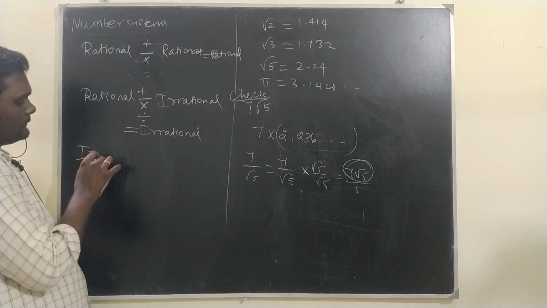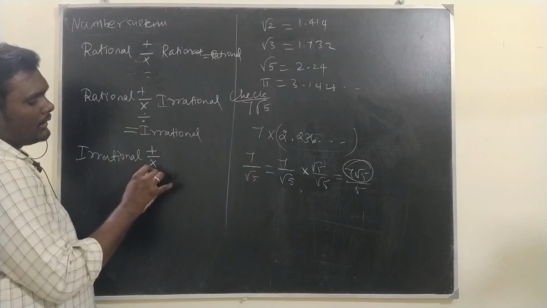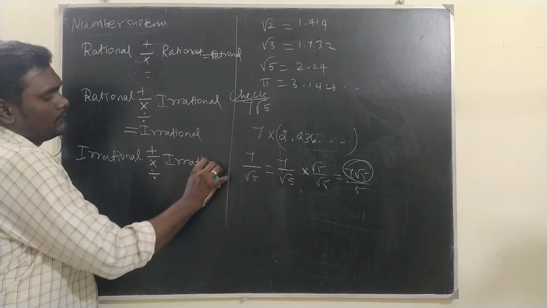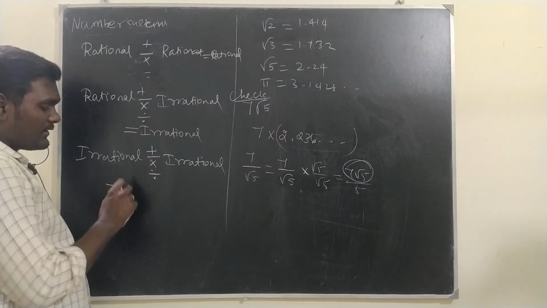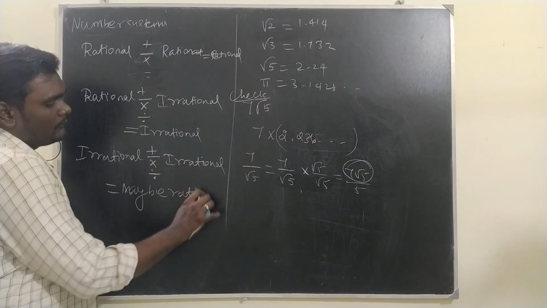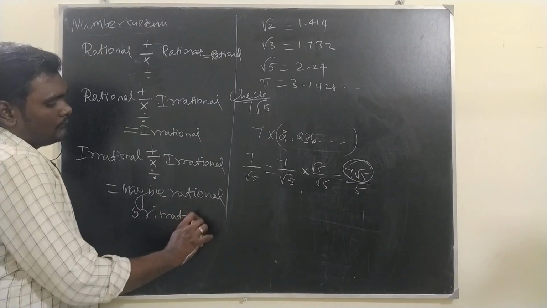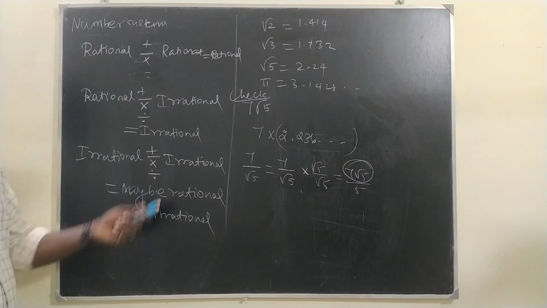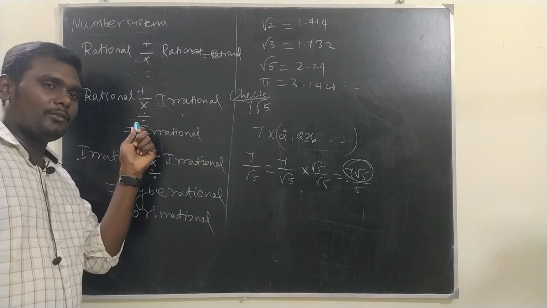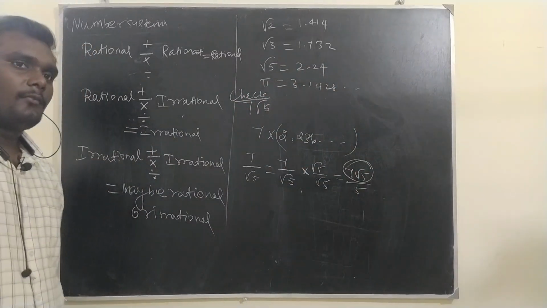And irrational with addition or subtraction or product or division with irrational may be rational or irrational. Why? Because when you add, subtract or multiply any irrational number with a rational number, 2 root 3, 2 plus root 3, all the things are irrational by nature. We have proved this. Okay.